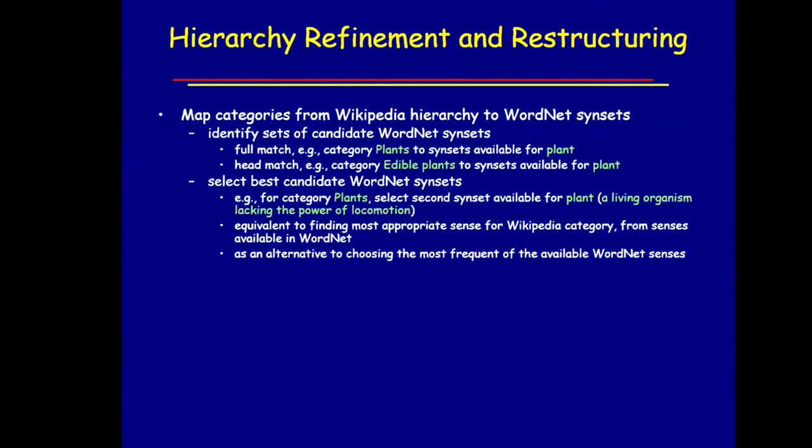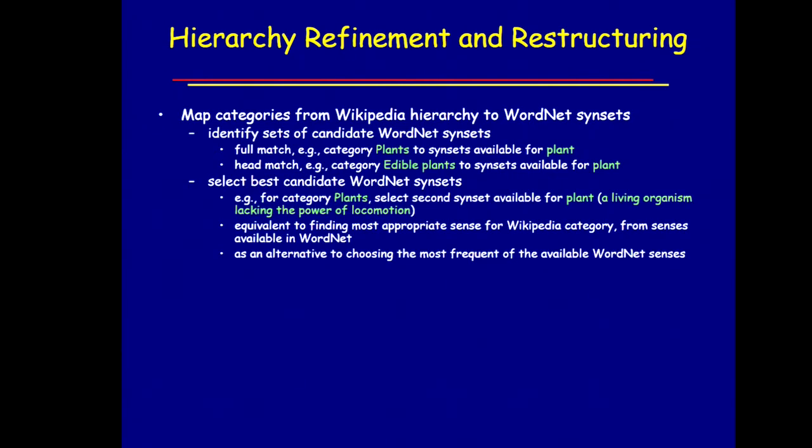So they would map the categories from the hierarchy that was already extracted from Wikipedia into WordNet synsets. And for this, they actually use a simple heuristic. This is not quite disambiguation. It's not full-scale disambiguation. There may be some errors in it. It's not that they really disambiguate the meaning of plants and then pick the correct meaning of plants in WordNet. They do something simpler than that. Simple, but it works everywhere.